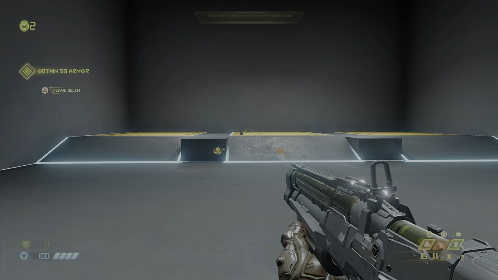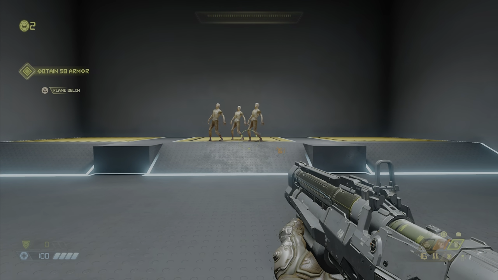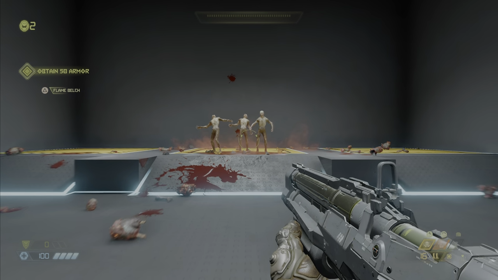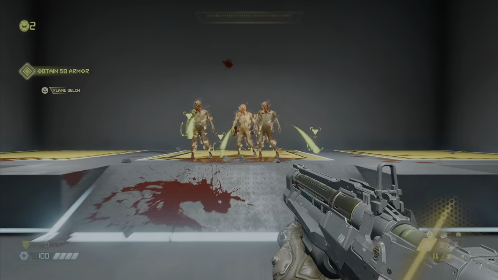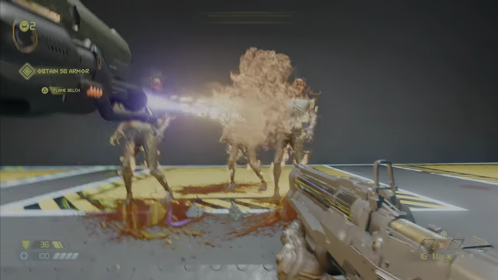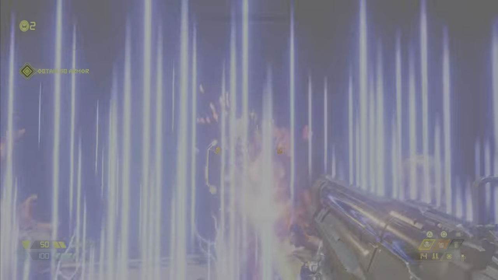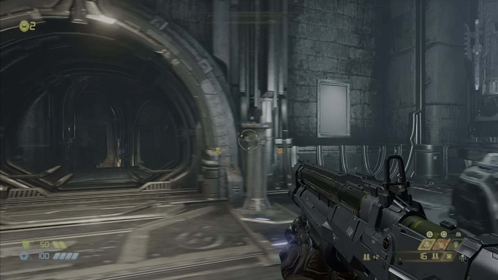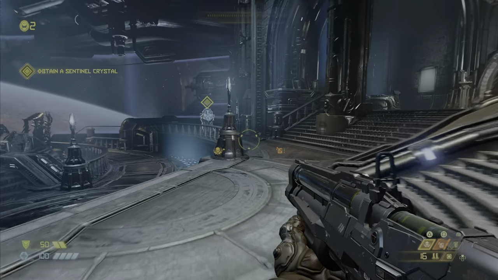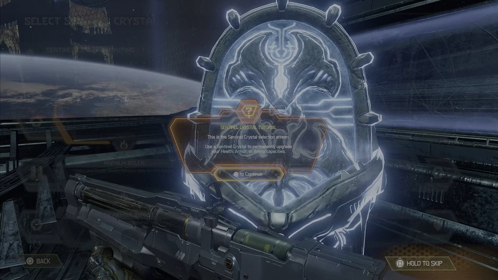Alright. So how do you switch between... So. That's a grenade. And this is time. Oh, okay. Alright. So I guess, I mean, you'll explore the ship later on.